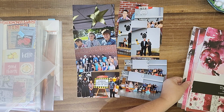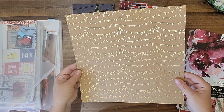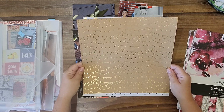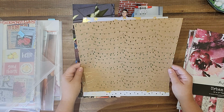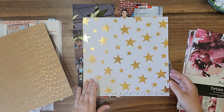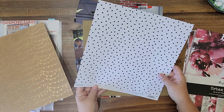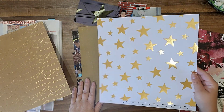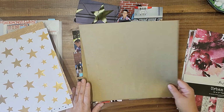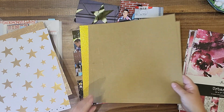I had this pulled, so first of all I picked just some gold foiled papers. I want to say it was an American Craft something or other, but I've had it for a very long time, so who knows. This is my Mind's Eye Joyful, from 2017. But because they had gold stars, I thought maybe that'd be neat. And then these, I didn't know if I'd use these for backing. Oh, I got 3. They're kind of craft, but they have a gold sheen. So I threw those in.